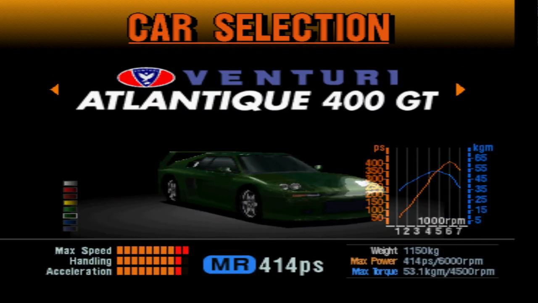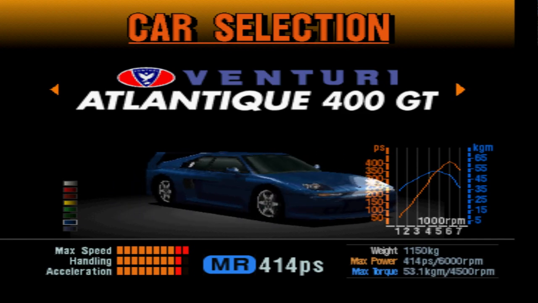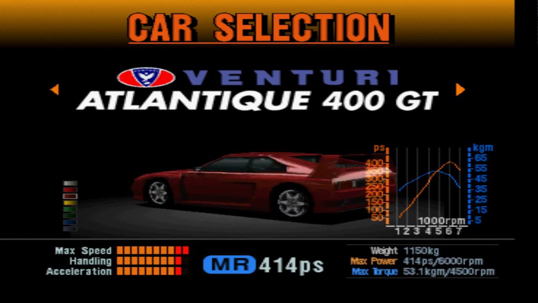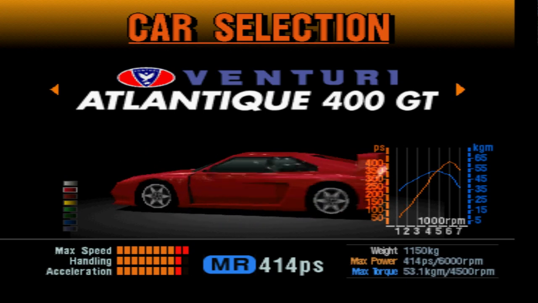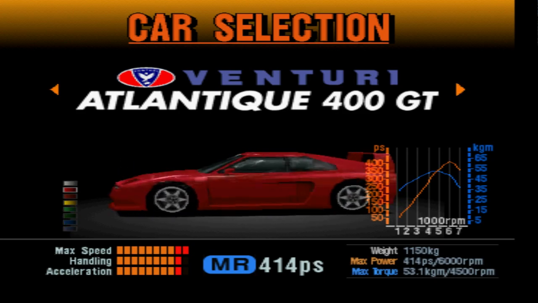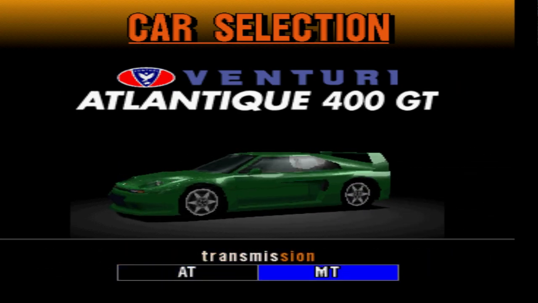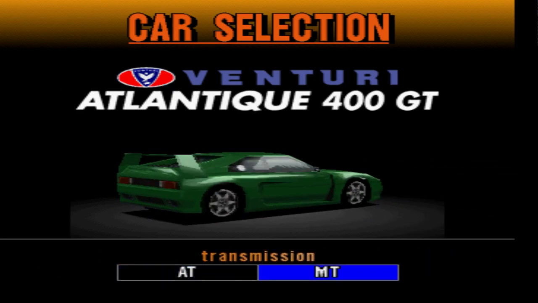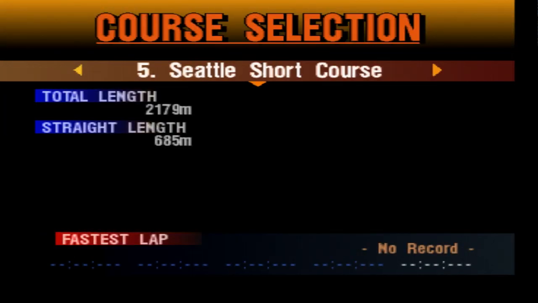Let's try something else. Oh, we got another vehicle from Class S, which I'm definitely going to try. Venturi Atlantique 400 GT. I was waiting for this vehicle because this is one of those cars that may not be so fast, but they get the job done. This is a green one. Venturi Atlantique GT. I'm not very good at French.